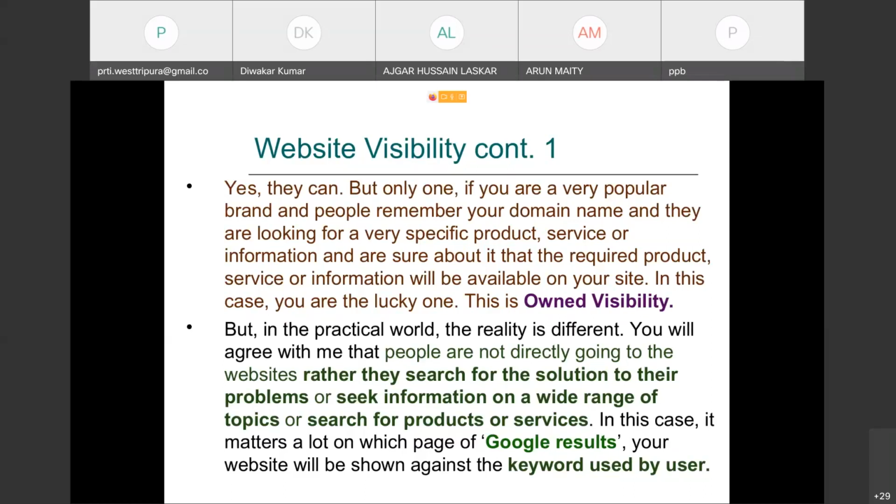But this is one of the rarest cases, because you are going to market your product which may not be known to anybody. So you have to do it in such a way that it is visible.